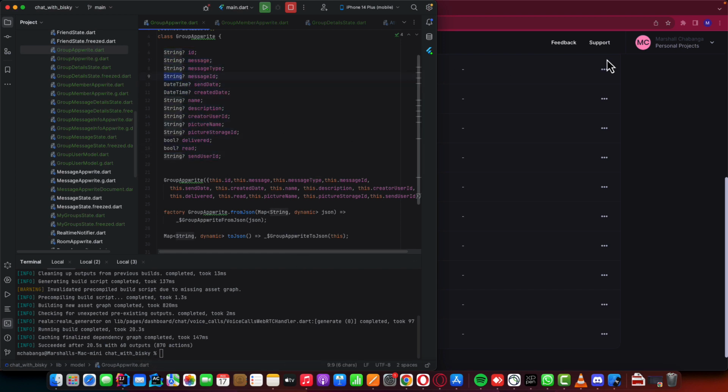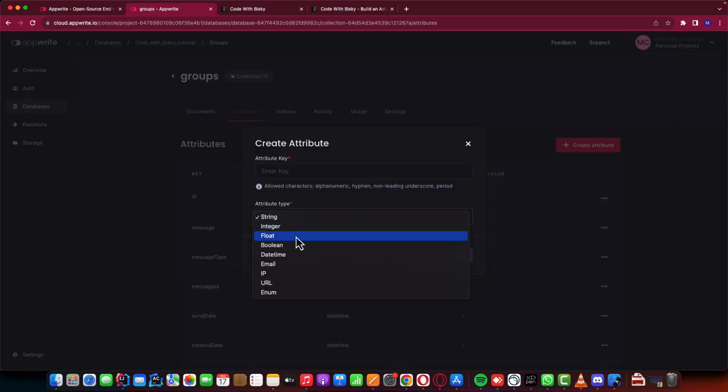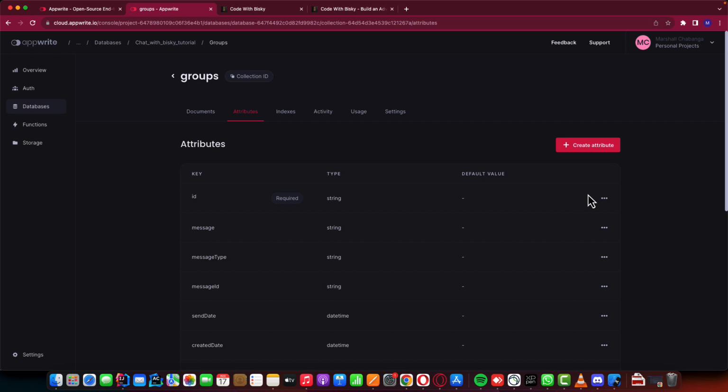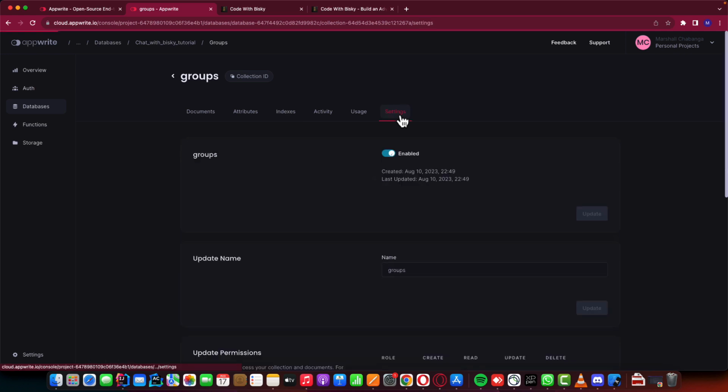For a string, you select a string. For a date, you select a date, based on the data types that we provided here. After you're done with that, you can go to indexes. For this one, you don't have any indexes. So let's go to settings.